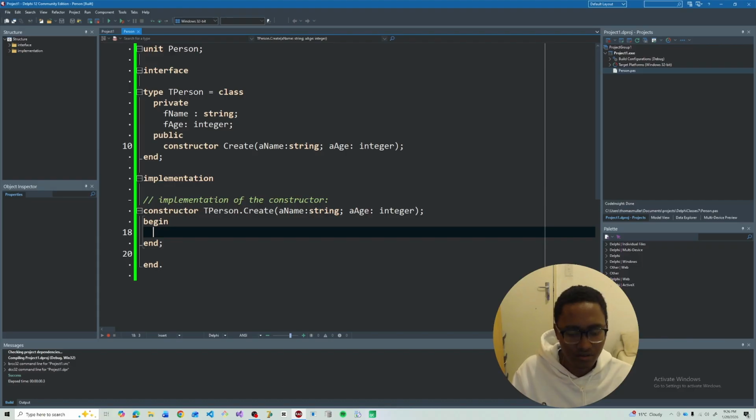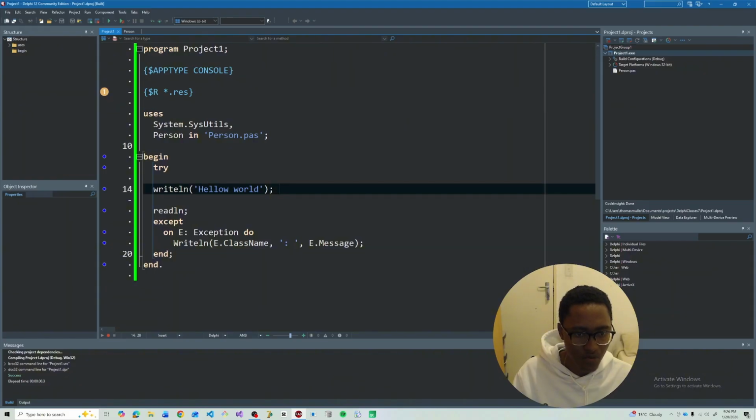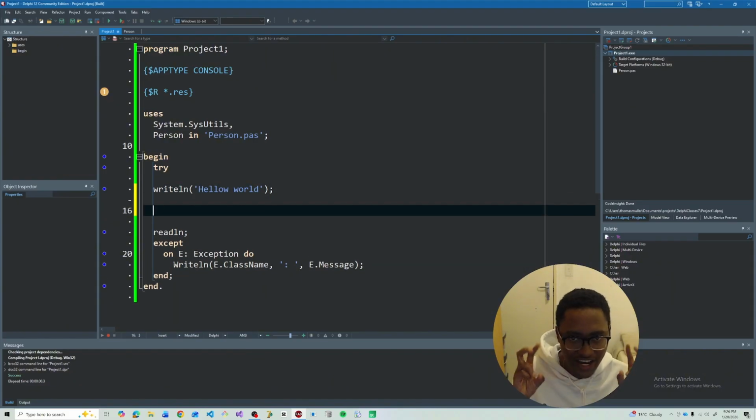Okay, so let me give you a demonstration on what that exactly looks like. If I navigate back to my project 1, okay, I'm leaving my class, going back to project 1. If I'm all the way in here, right, what I'm gonna do, or how it's gonna look like when I create this object, is that I'm gonna call something like t person dot create, and what I'm gonna do here is that I'm gonna pass in the name of the person, and I'm gonna pass in the other member variable, which in this case is the age.